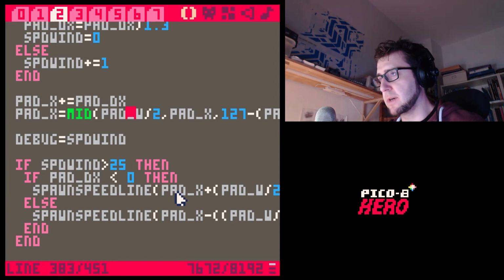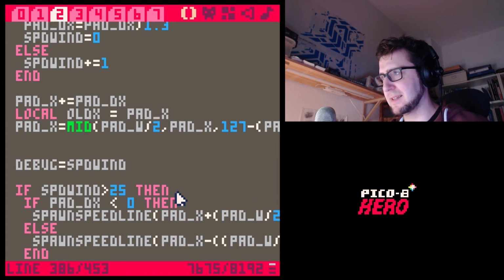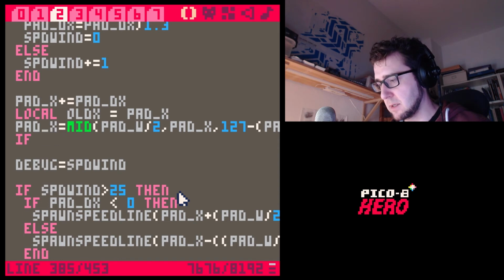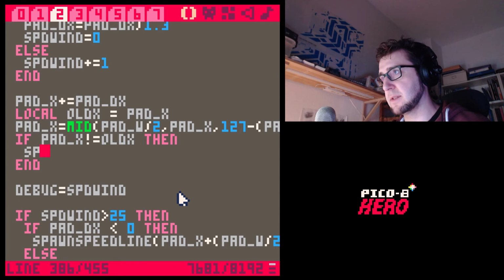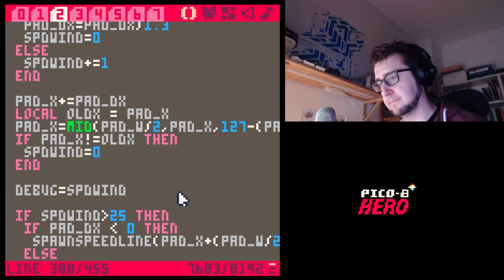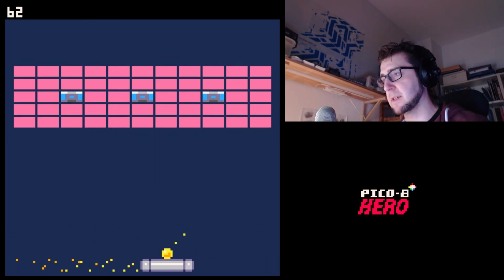Just need to add this thing where local old x equals pad x. It's kind of silly because we use a lot of stuff to track this, but whatever. If pad x is not equal to old x, then in this case SPD wind equals 0. Yeah, that's good.